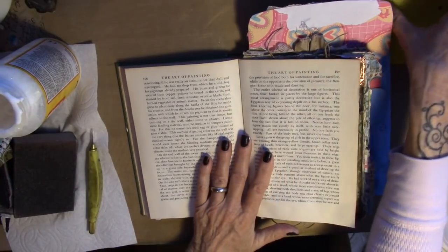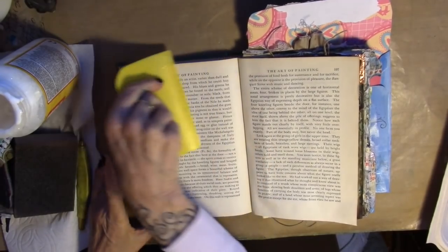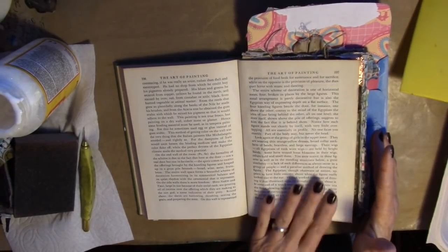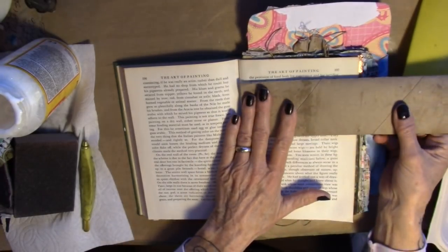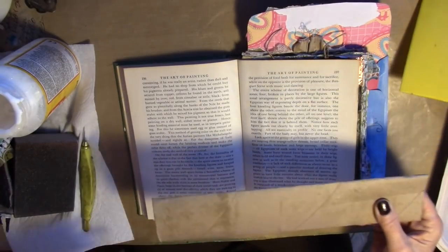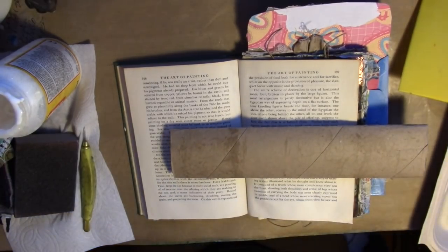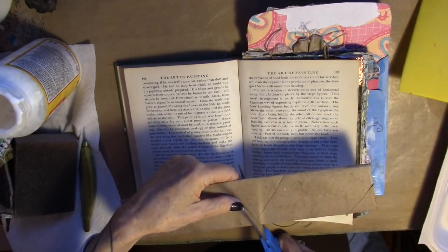I'm gonna just grab my squeegee and work that out. So now I have three pages glued together on the left and three pages glued together on the right. I'm going to grab the paper towel roll and see. I think I can just cut that in half. Oh, there's my scissors. So yes, that's what I'm going to do. I'm just going to cut it in half.